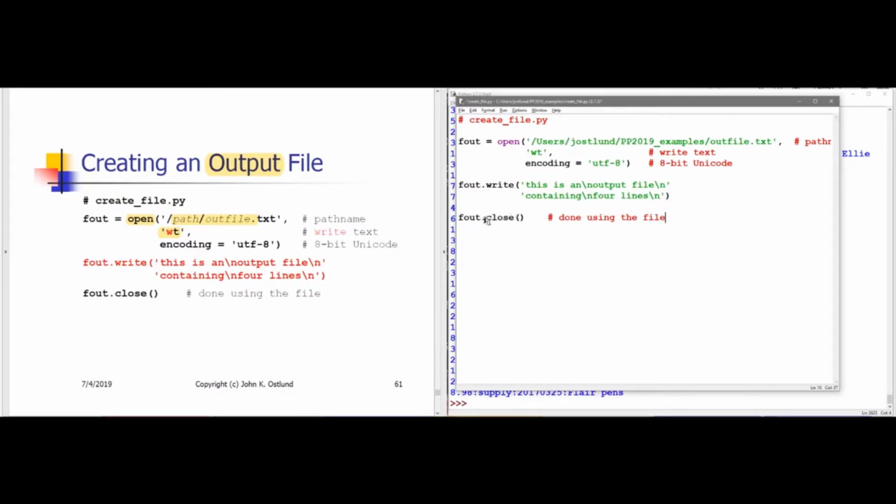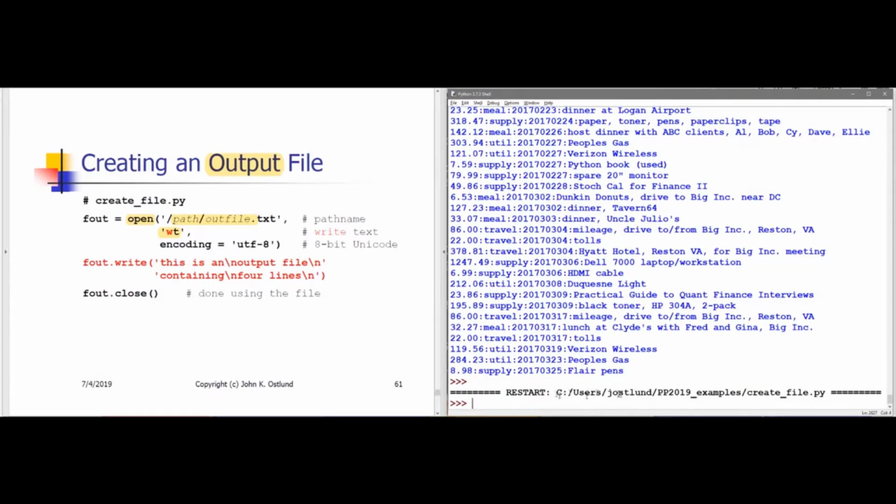Now you need to be very careful then to close the output file when you are done producing that output into the file, because if your program ends without having done a close, you may discover that your output file is incomplete. Some of the output that you wrote to the file may be still hanging around in the memory of your Python program and just get flushed away and not written if you forget to do your close. All right, so let me run this program now. I'm going to save the changes that I made to the path, and I will say run module.